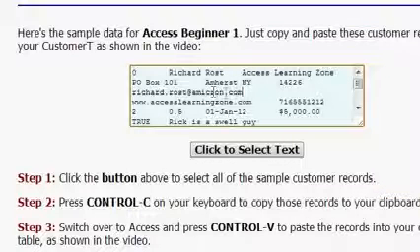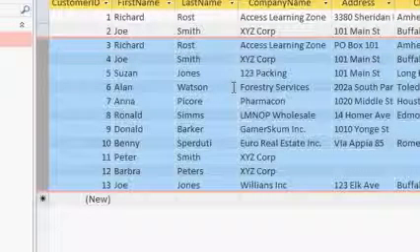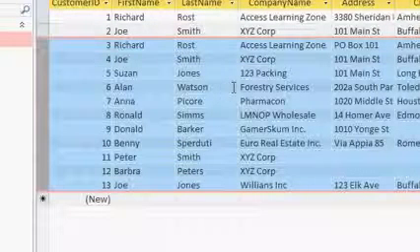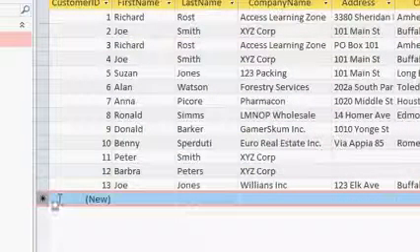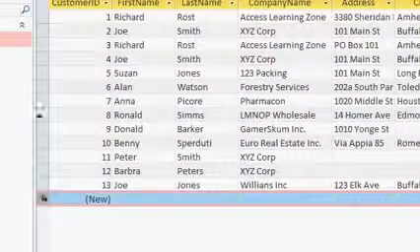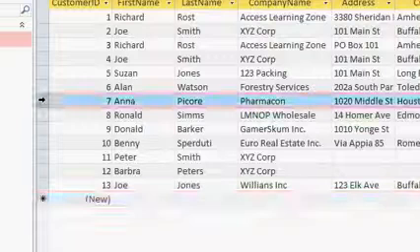This data back here, by the way, this is just plain text. It's tab delimited text, so it's text with tab characters between them. Access is pretty forgiving if you want to copy data from one source and paste it somewhere else. Paste it into a table, for example. Again, make sure if you're going to paste an entire record, you click right there in that little gray box to the left of the row. That's called the record selector. If you click there, it selects that entire record.